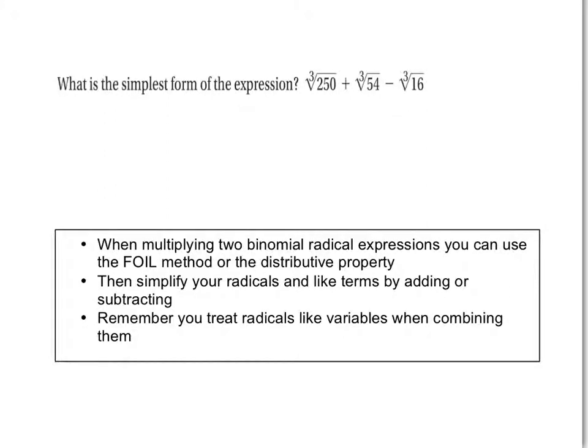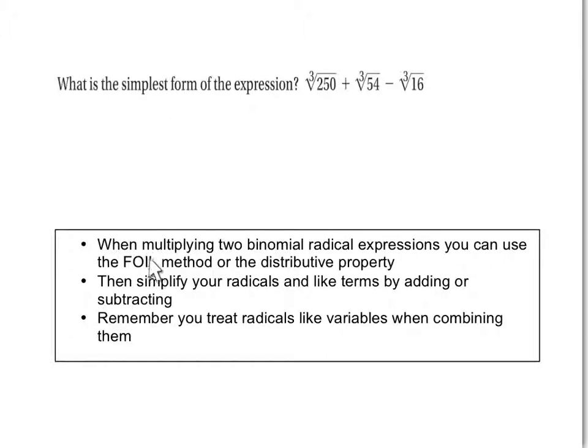This is section 6.3, part 3. Right now I'm on page 3 of your notes, where we ended up last time. On this part 2 of section 6.3, we're going to talk about multiplying binomial radical expressions. You're going to have two terms with either a plus or a minus in between, essentially.